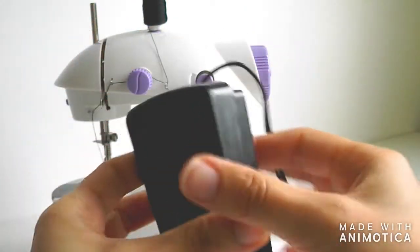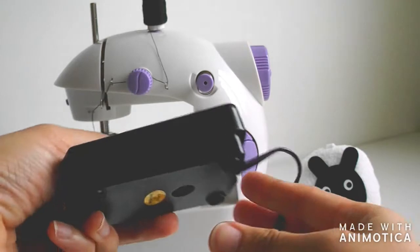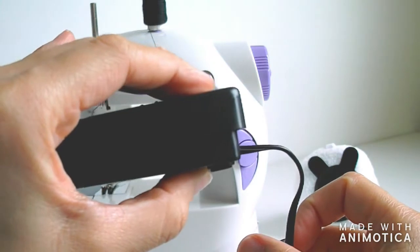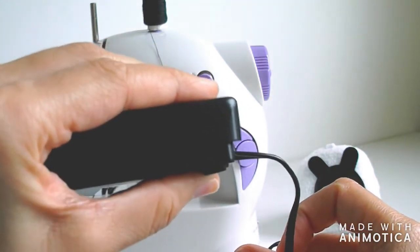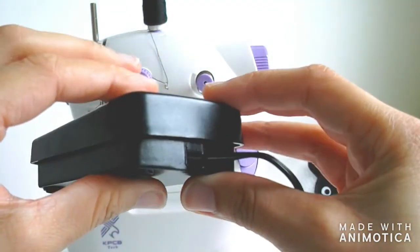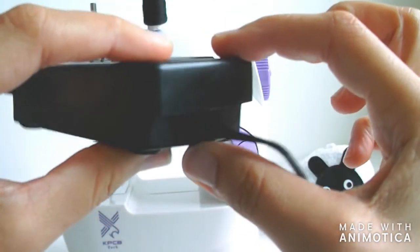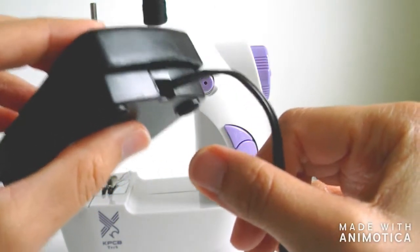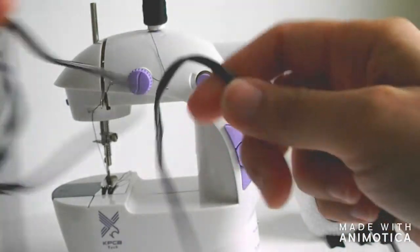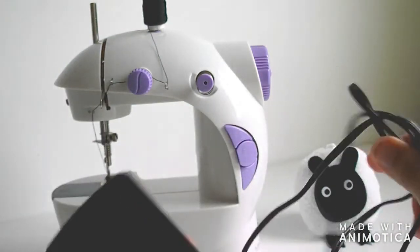It's called a foot pedal because it's actually supposed to sit underneath your desk and you're supposed to operate it or switch it on with your foot's pressure. So when you put your foot on it and when you press, look what happens. See? It presses down. There is some movement. And when you press down on it with your foot, it triggers the on switch and your sewing machine or your mini sewing machine can work. So that's what it looks like. It comes with a fairly long cord, so you can easily dangle it underneath your desk and put it on the floor.